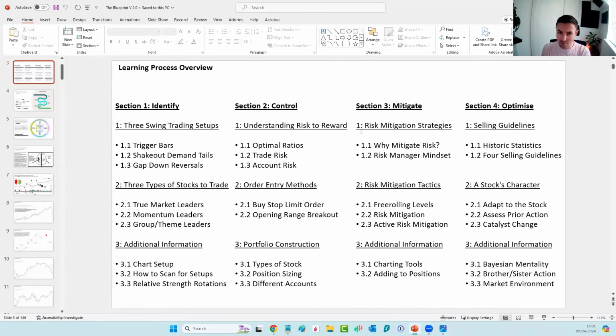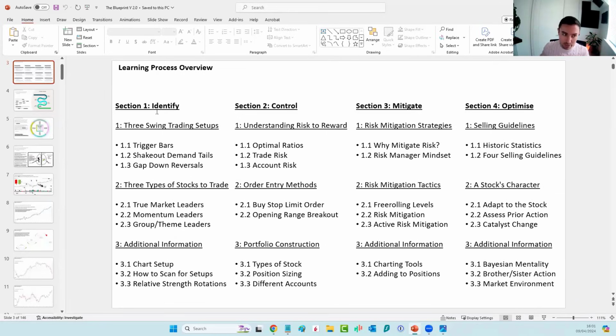I appreciate it can sometimes be a little bit haphazard in terms of the randomness of the topic. So what I wanted to do is add a little bit more structure to this. So this is what we are going to be working through. As I said, this one here is for section 1, Identify. It's going to be an overview, and actually we're going to spend a lot of time on the price cycle. The first half of the session is going to be lesson and structure, and the second part is going to be practicing it in a deliberate manner. So hopefully we're doing both the knowledge side of things, but also the skill set side of things as well.